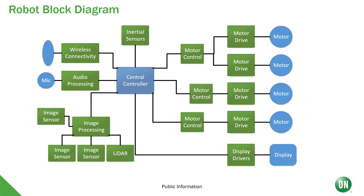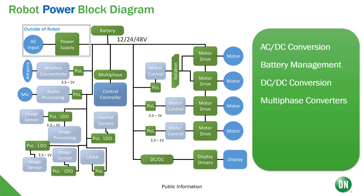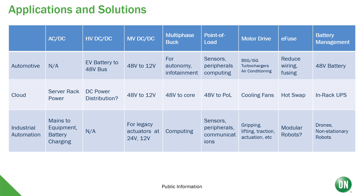Let's make this more complicated by adding in the power. If we add power to the robot block diagram, it becomes considerably more complicated, with functionality like AC to DC conversion for recharging the battery, battery management, DC to DC conversion, multi-phase converters, point-of-load converters, linear regulators, and motor drive. So all of these are areas where we need a solution for our robot to be powered and to do its functions. If we look across these three applications — automotive, cloud, and industrial automation — there are many commonalities in terms of the voltages and power conversions that are needed.